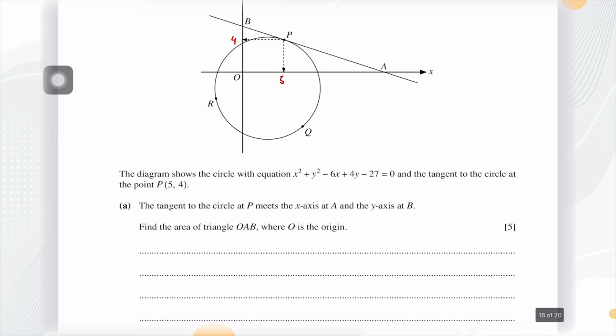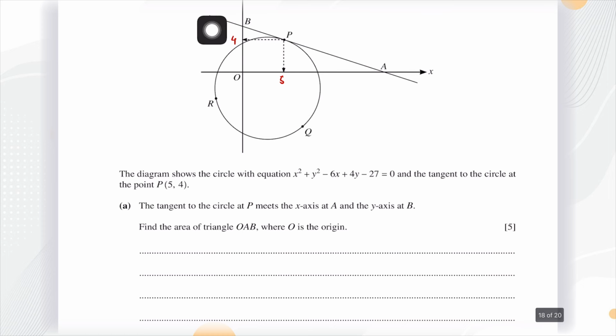Okay, now if I want to find out the equation of the line, I already have a point on the line. What else do I need in order to find the equation? The center of circle. Why? You're right, they are perpendicular. Yes, perfect. Okay, so that means basically I need to find out.